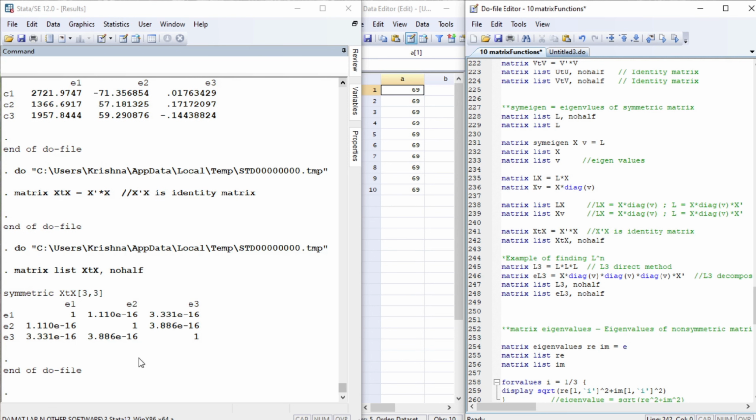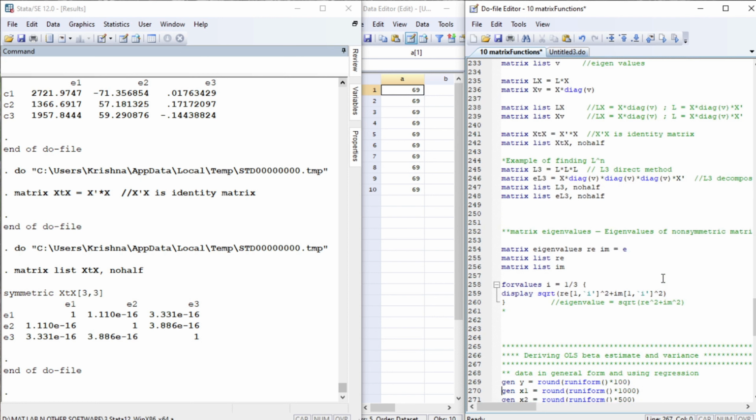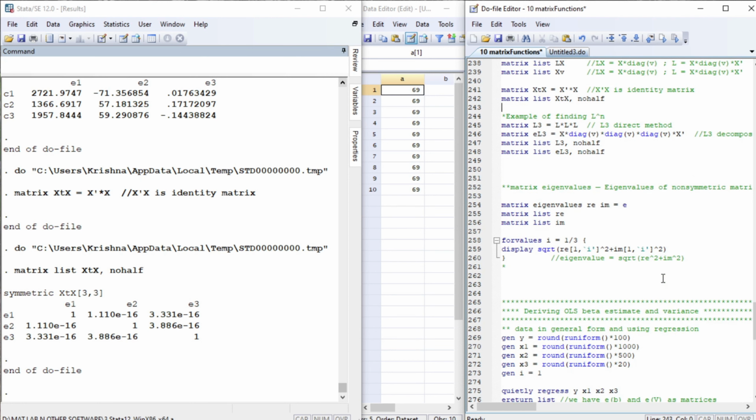Again, the main diagonal elements are 1, and the off diagonal elements are 0. Don't confuse with this value, this is 1.110 divided by 1 followed by 16 zeros. So they are 0.